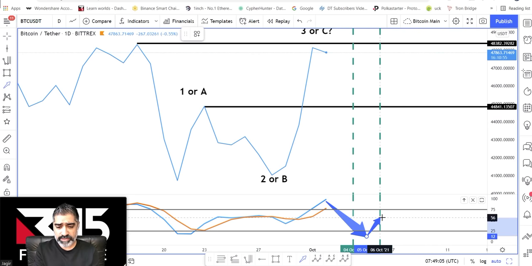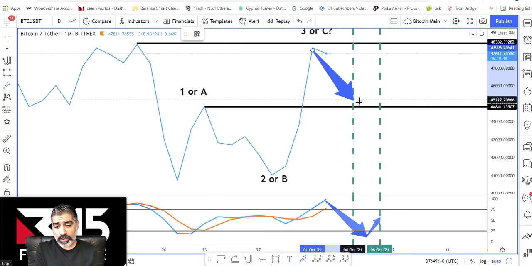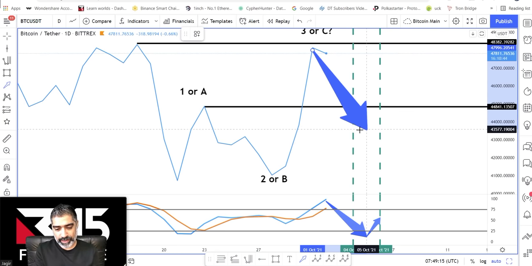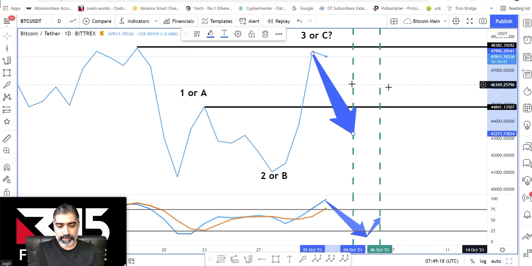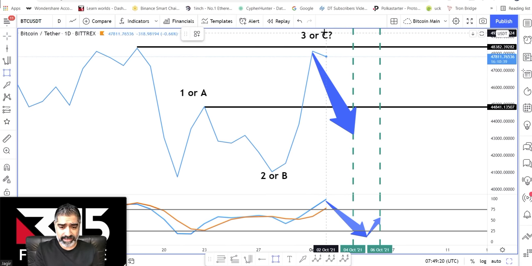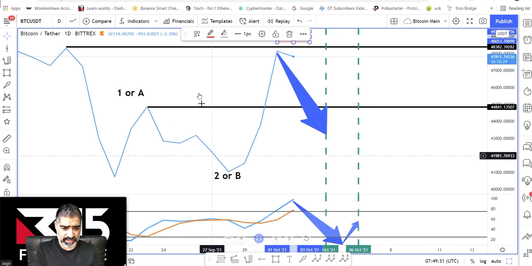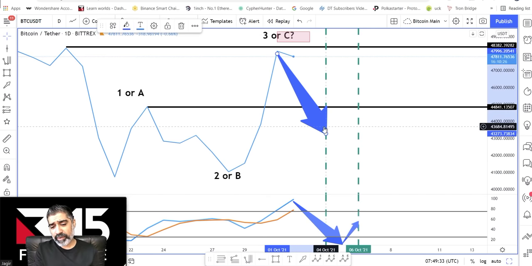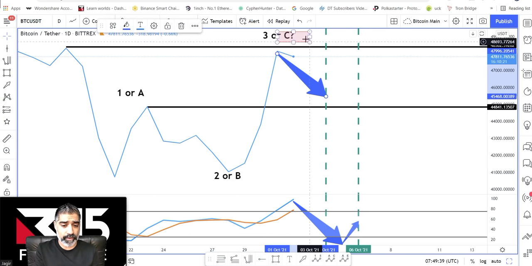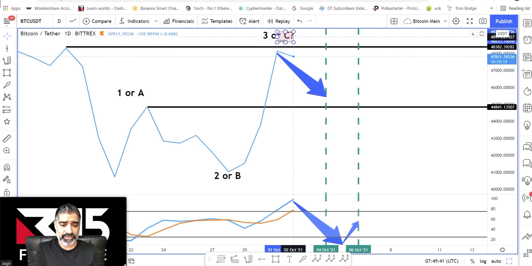When this occurs, it should coincide with the next local low. But if the local low is lower than this point, I'm gonna write out exactly what that price is. If it's lower than this point, it's more highly probable that we've got a wave C on our hands. I'm gonna draw it like this. Here we go. Wave C on our hands. It's so intricate, isn't it? But if we get the bullish reversal and it only goes here, it's likely that it's going to be more of a wave 4, and then more likely to be a wave 3.